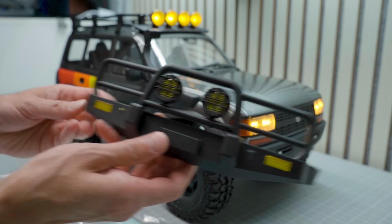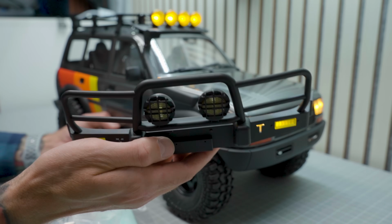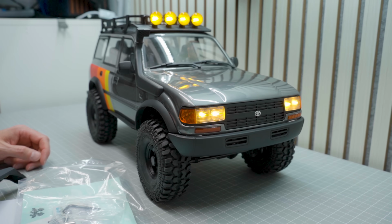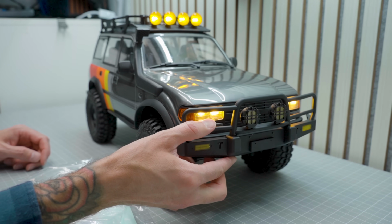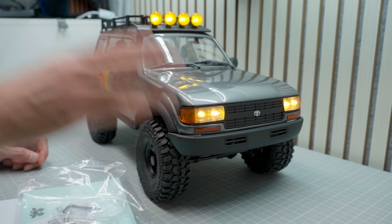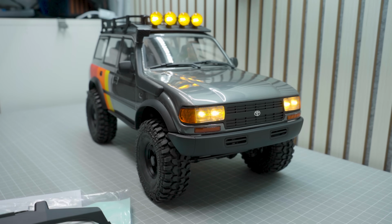And then you also get a more adventurer, overland style bumper that can be mounted instead of the stock factory bumper. But I actually prefer the stock bumper on this one as opposed to this one. I know it looks more adventure-y, but there's something just more classic about that look. So we'll probably stick with that one for now. But that's what you get. Not bad value.